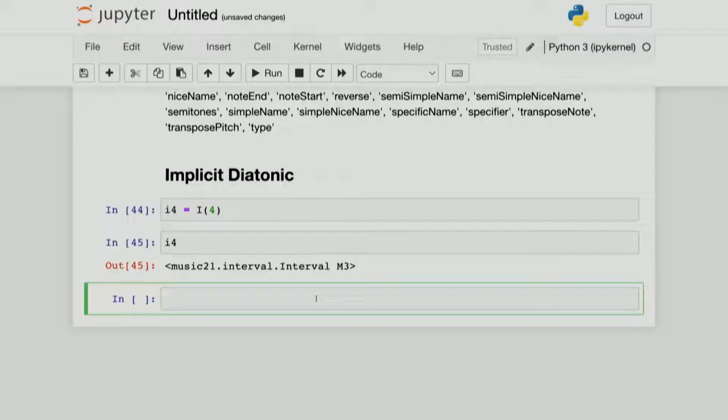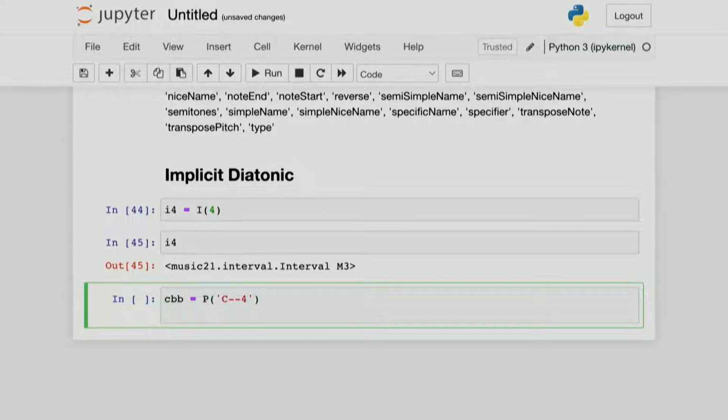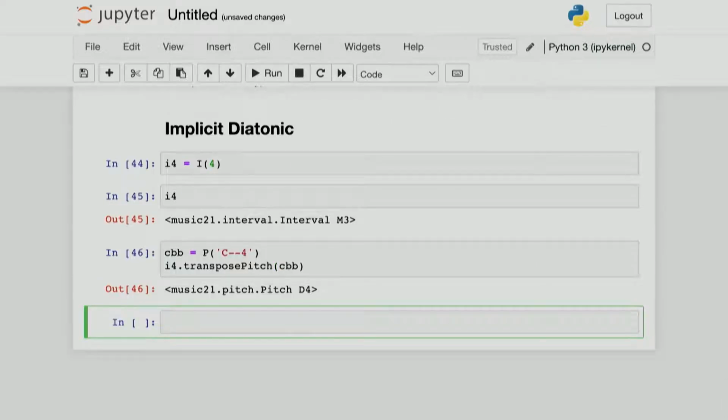So if I take the pitch C double flat 4, and I say I4 transpose that pitch, take C double flat 4 and take it up a major third. I don't care about the accidental, but what's the step have to be if you're going up a third from C something? E. So it should be E double flat 4. And instead, you get a D4.